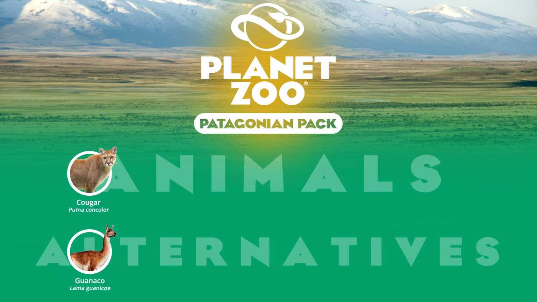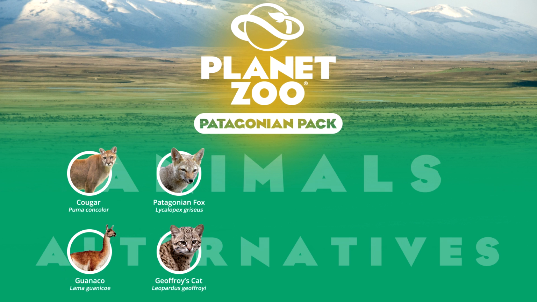The small predator slot can be represented by the namesake Patagonian fox, a relative of the Colpio which we also covered in the Andean pack idea. The alternative Geoffroy's cat appears extensively in captivity and is a resident wildcat native to this region. Both of these candidates are a toss-up and it is difficult to decide between the two.